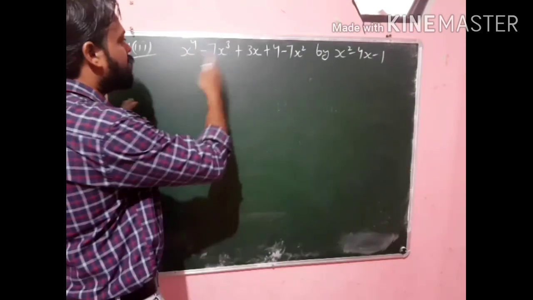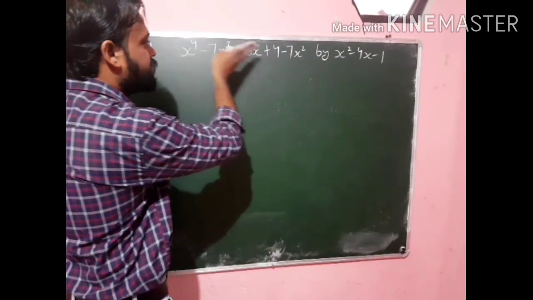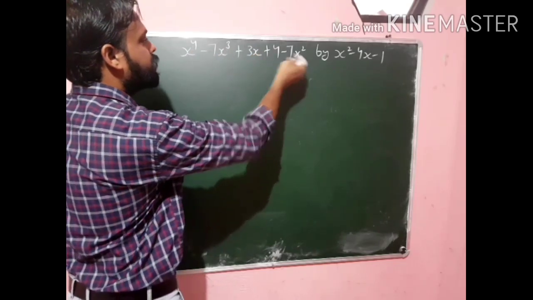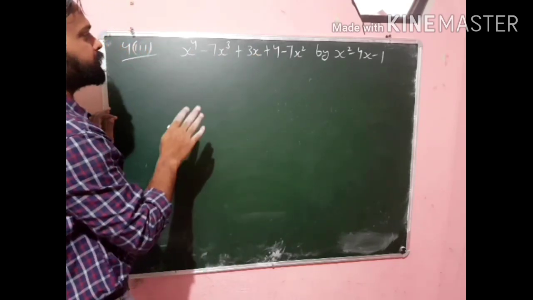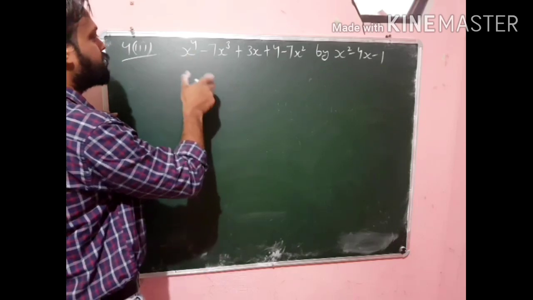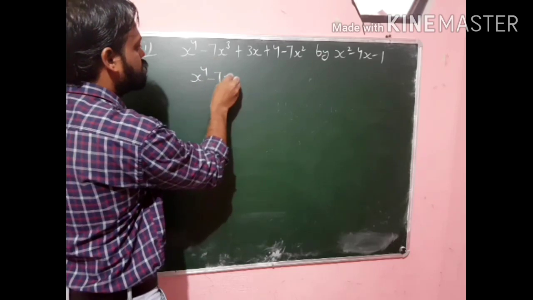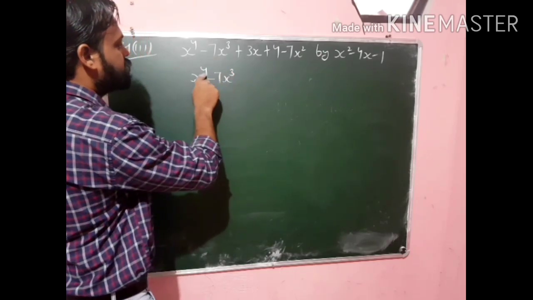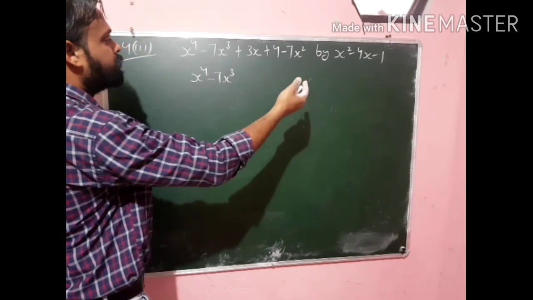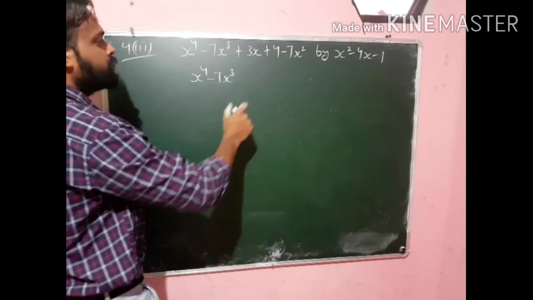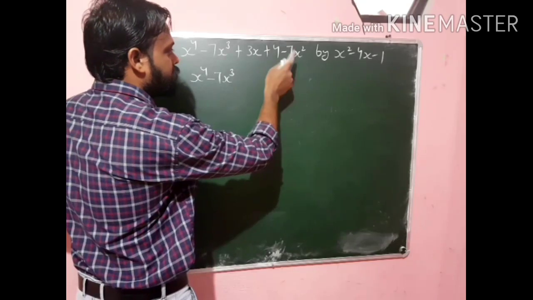Now see this sum, the powers of the variable should be in a descending order, but here you can see 3, 2, 1, 0 and again 2. So it is not in a proper manner. So write down in a proper way. So write down this is x raised to power 4 minus 7x cube, and of course then here is 4, then 3, then there will be a value of the variable whose power is 2. So this is here.